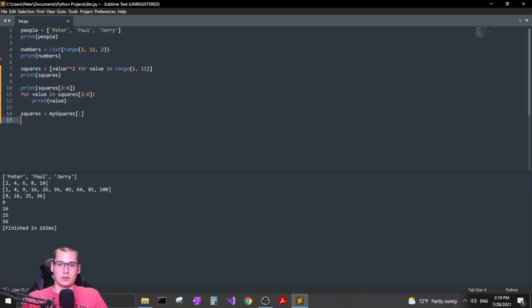I did that backwards too. All right, so my new list is going to be my squares, because I haven't created that yet, and I want my squares to be equal to squares, so that makes more sense. And then I can print my squares just to make sure that we have the same exact list.